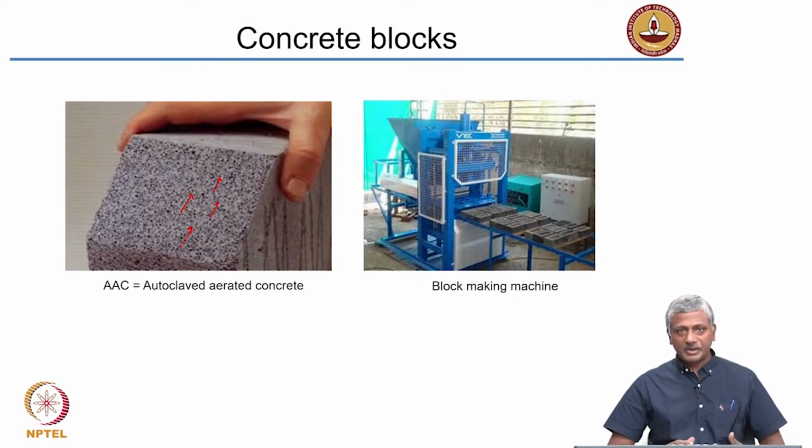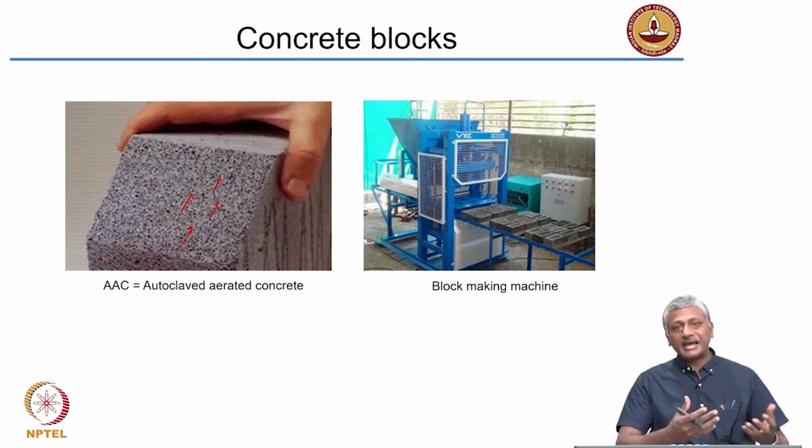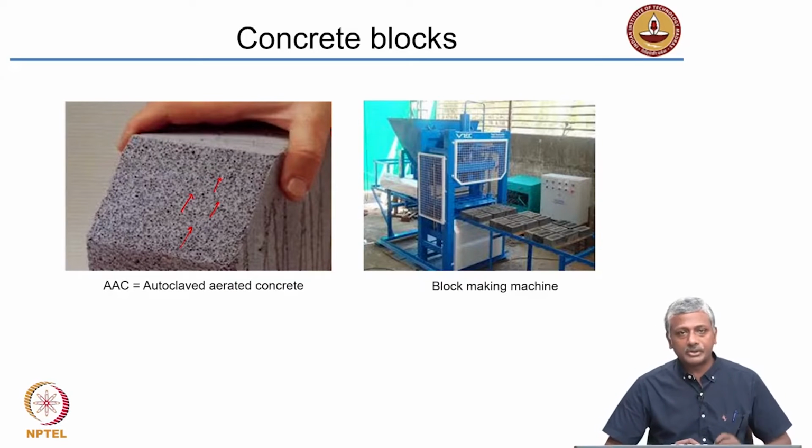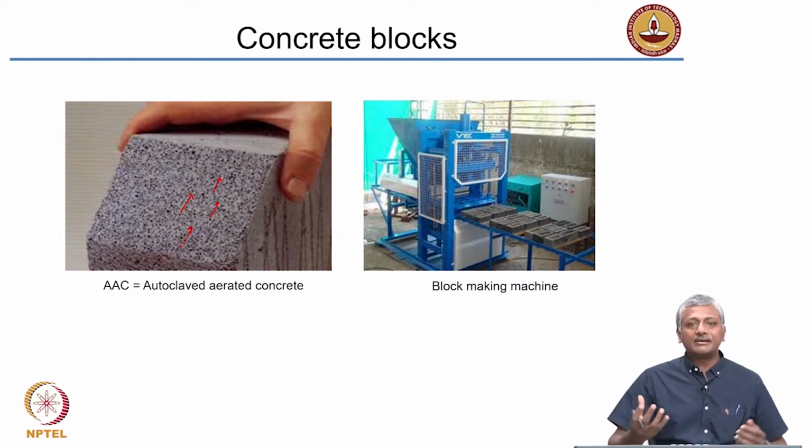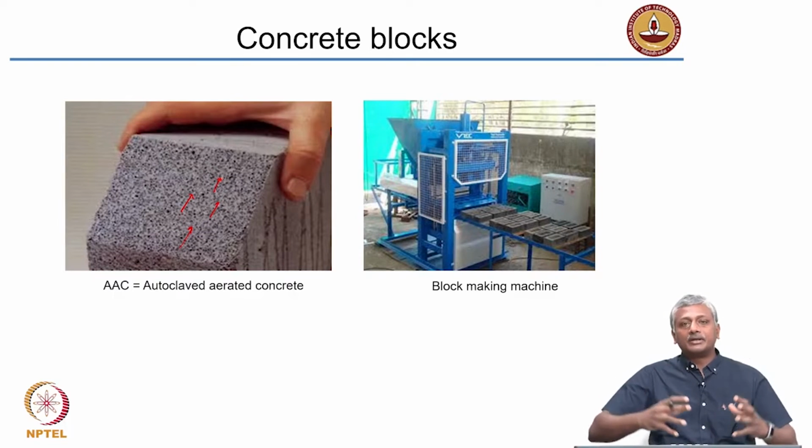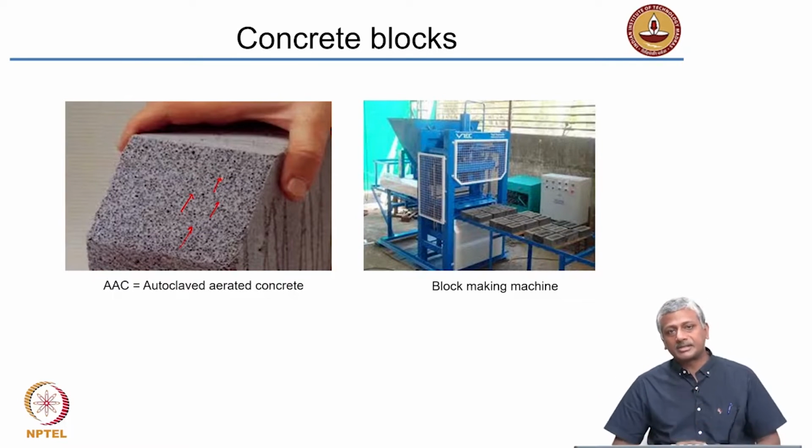How this is generated is by actually introducing aluminum powder into the concrete. What this aluminum powder does is it interacts with the calcium hydroxide that is available from the cement reaction with water, and this reaction basically generates hydrogen gas. Okay, hydrogen gas is generated and that hydrogen gas gets trapped inside the concrete structure like bubbles. You might have also seen how bakers typically bake bread, right? They put yeast. Yeast basically ferments and releases air and that leavens the bread. Okay, that causes all these nice pores appearing inside the bread. The same process happens in the case of aerated concrete also.